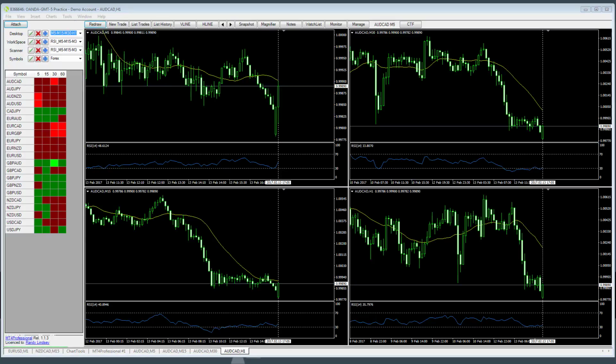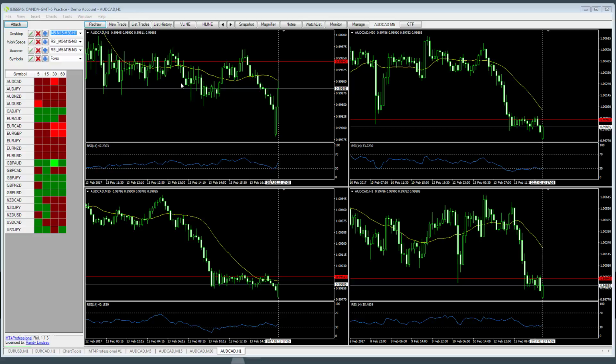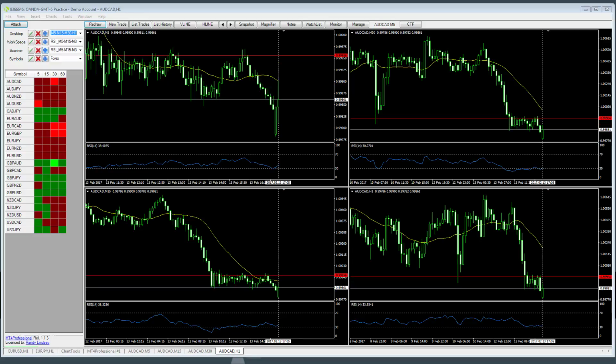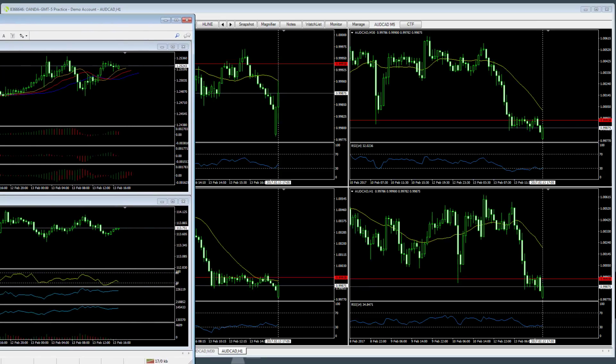If you run multiple instances of your MT4 Professional application, then you can have each individual MT4 on a separate desktop. So if you have this MT4 instance running here, then you can launch and run up a separate MT4 instance, like right here.